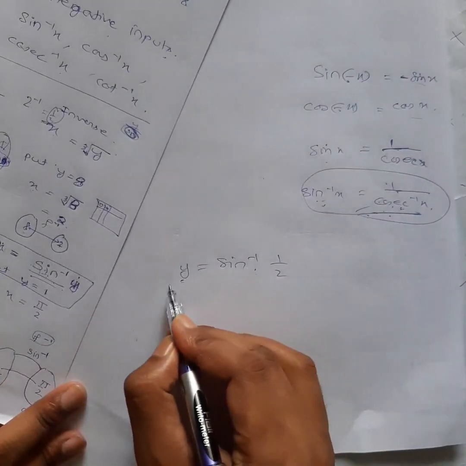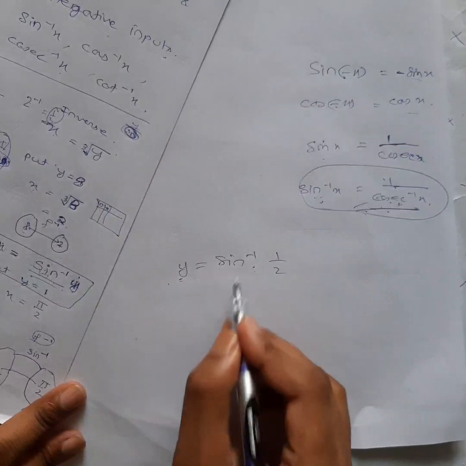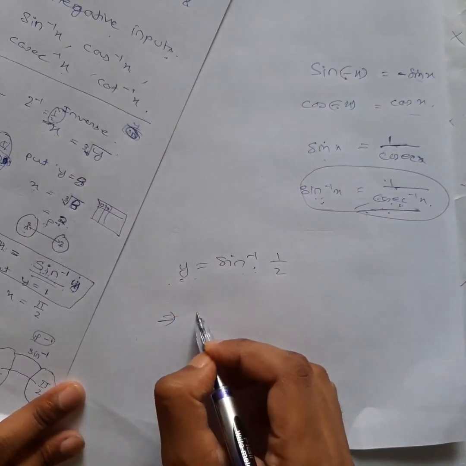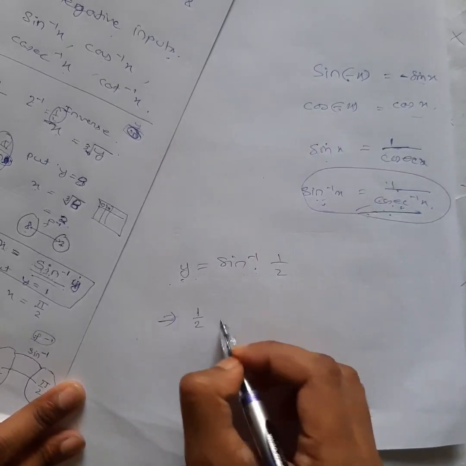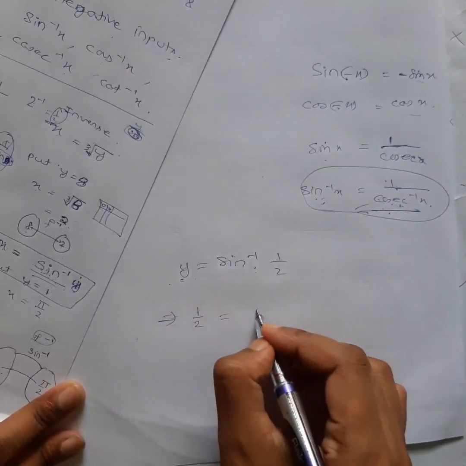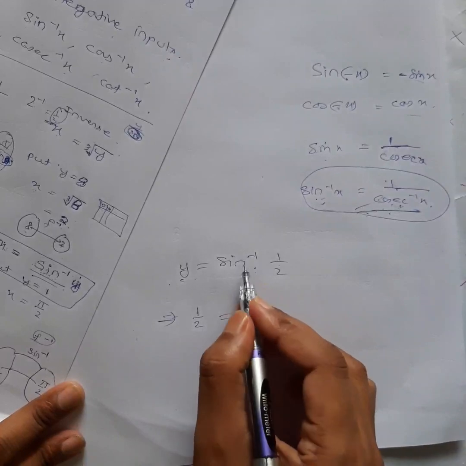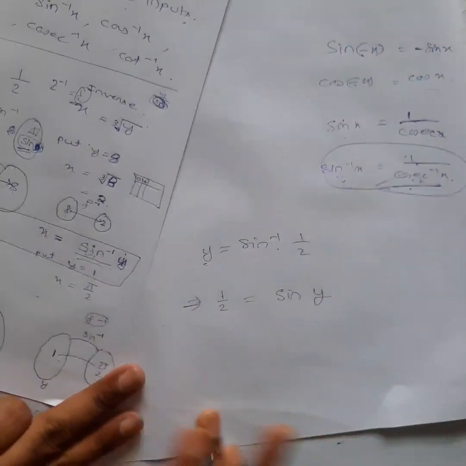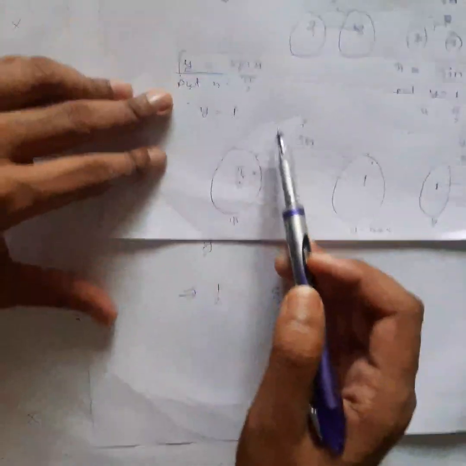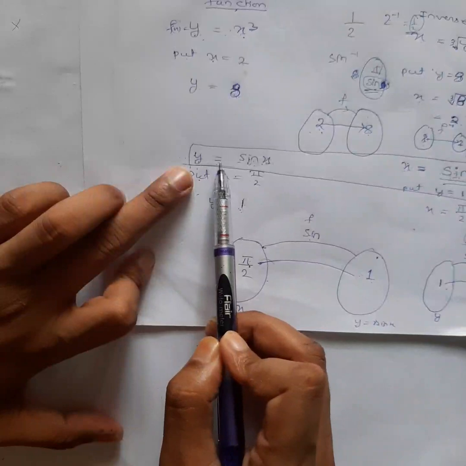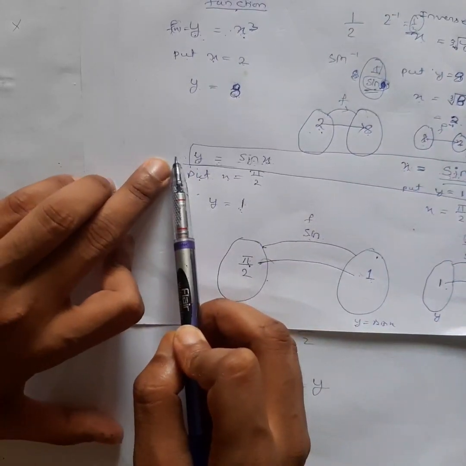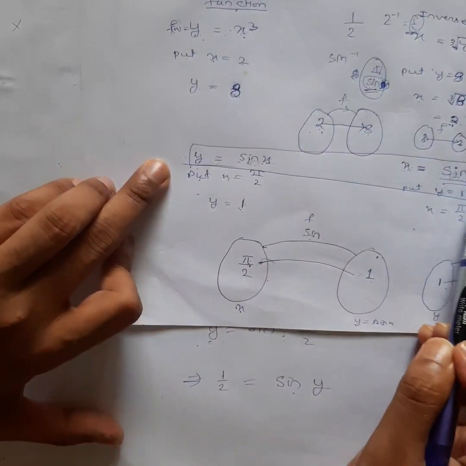So first, I will convert this into normal trigonometry. Can I write it like this? Sine inverse, if I bring this to this side, 1 by 2 will be alone. You can think in this way, but I am not actually bringing it; this is from the definition only. Sine of y, can I write it like this? Because from here we have already derived this: y is equal to sine x, then x will be sine inverse y.